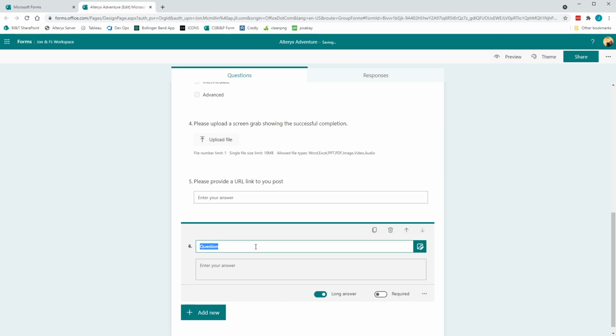This is so that they can provide some feedback or learnings or any reflections that they have on the challenge. So please share your feedback, learning and or reflections on this challenge.